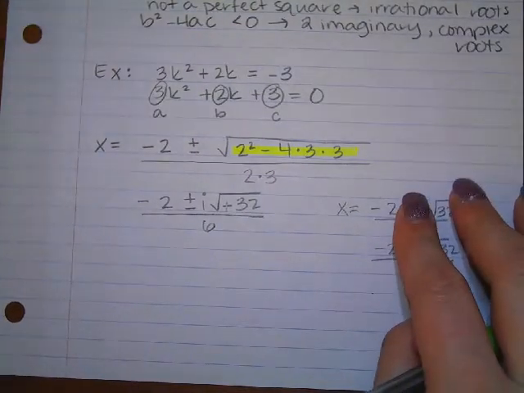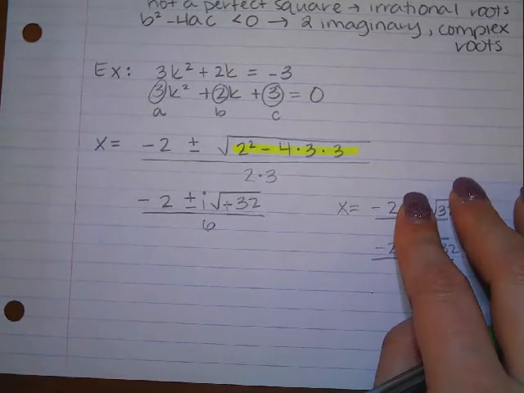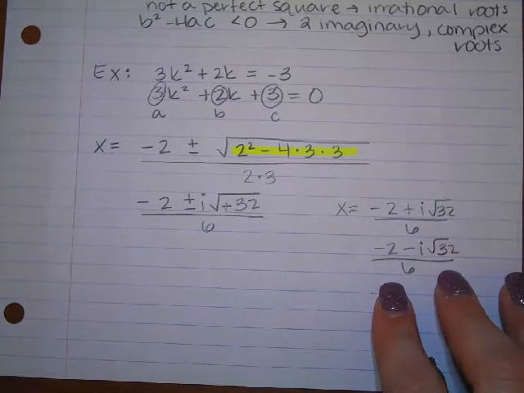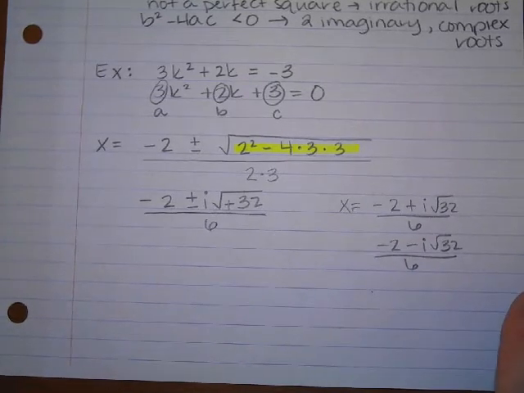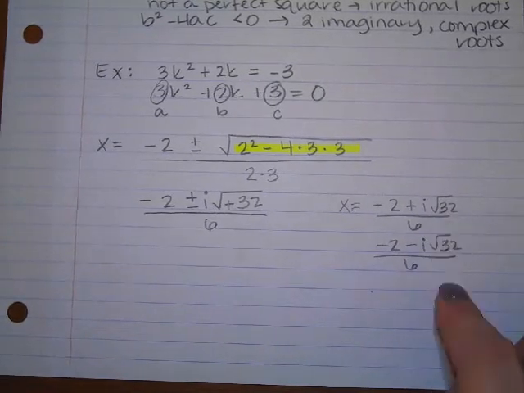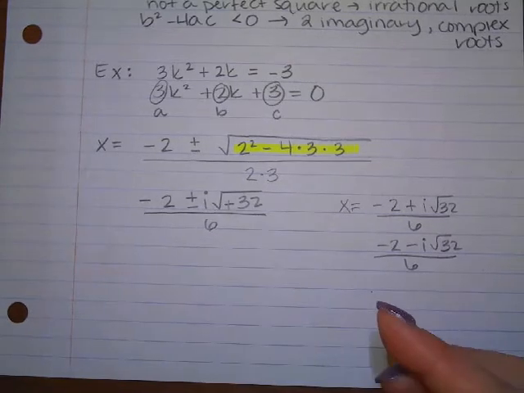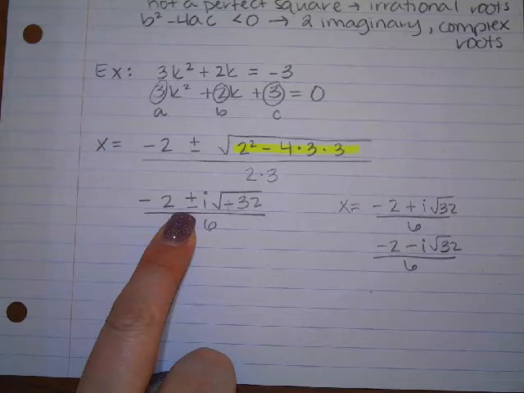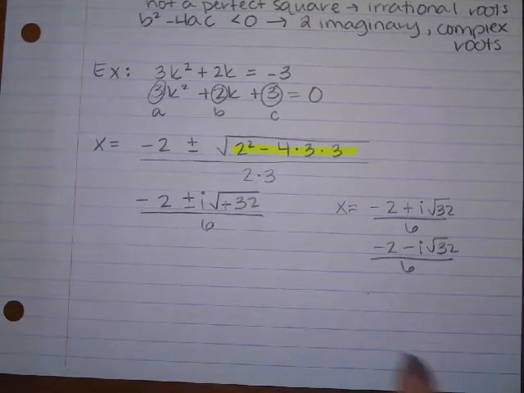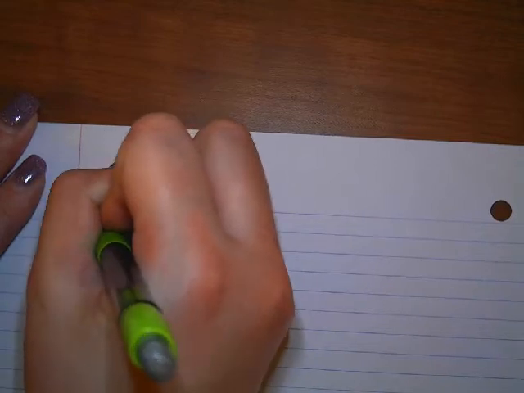So is it like illegal to write a negative under the square root? It is illegal. You have to put the i. And so this is our answer. And we don't go any further, we just leave it there. You can write both of them, or you can write it like one answer, as long as you know that it's technically two answers when you write it like this. The plus minus implies that there's two answers. Okay. All right, the next example. Yes. How do you make this answer?